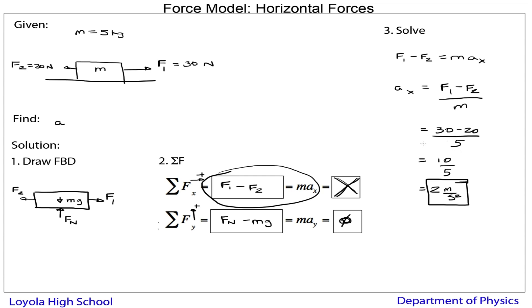Just to see the effect of mass, imagine this mass were larger and larger and larger: 5, 10, 15, 20, 100 kilograms. What would that do to the answer? If this number in the denominator went up, this 5 were larger, the overall acceleration would go down, meaning that a larger mass has more inertia and the forces acting on it aren't going to give it as great an acceleration as a small object. Conversely, if this mass was really, really small, this 10 newtons of force would cause it to accelerate very quickly. So there you have the effect of mass on the force.